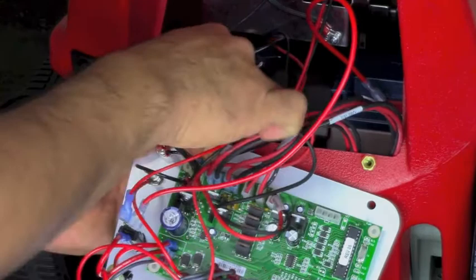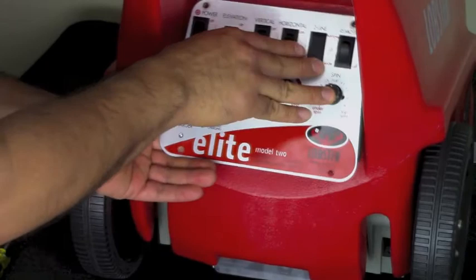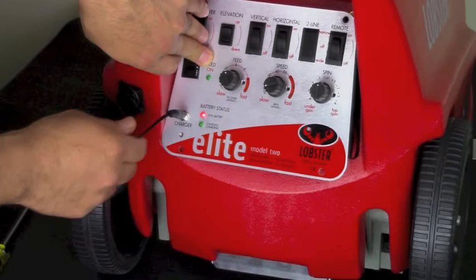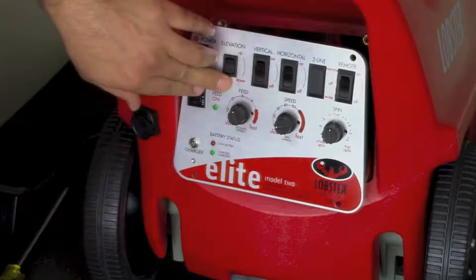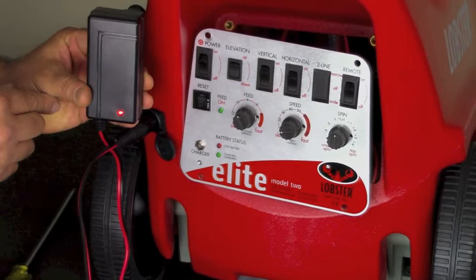If any of these wires were loose, that may have been the reason your machine was not working. So let's connect the chargers to make sure that the battery is charging. We can test this while the screws are off, so simply reposition the panel back in place and plug the charger into the port, starting with the basic charger. If your light turned red, that's good — that means your wires are all correctly placed and your machine is charging. Now let's test the faster premium charger — simply plug it in. For either machine, if your light turned red, then that means it's charging. You can replace the panel and allow it to charge until the green light comes on and turns solid.